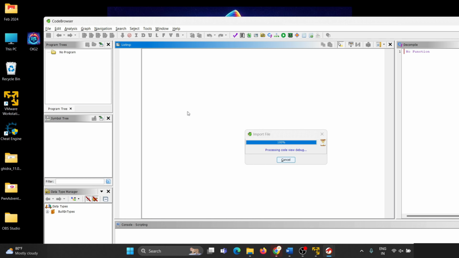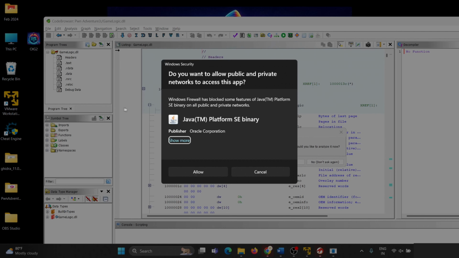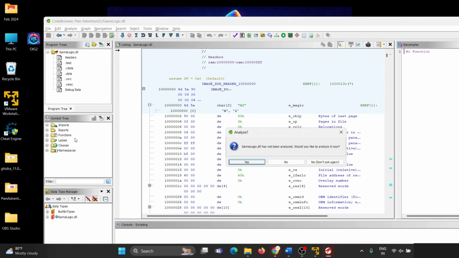Ghidra's interface is user-friendly. Once we open gamelogic.dll, on the left we'll see the program trees and the symbol tree that organizes classes, namespaces, and more. On the right, you'll find the decompiler and the listing table.